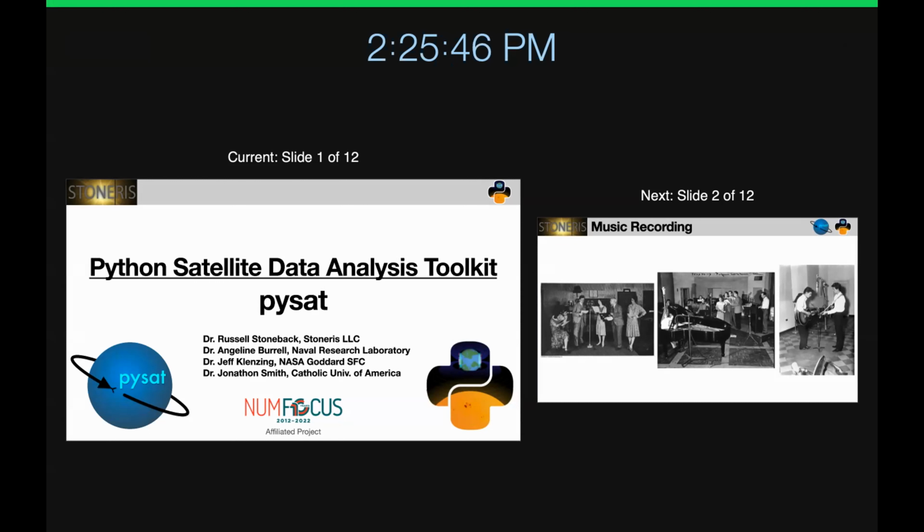We've been working on PySat for some time now, and it's got a very generalized focus for working with data science. Now, we have been building a lot of space science features into it because we are all space scientists, and this is our daily driver for working with data and science all the time.